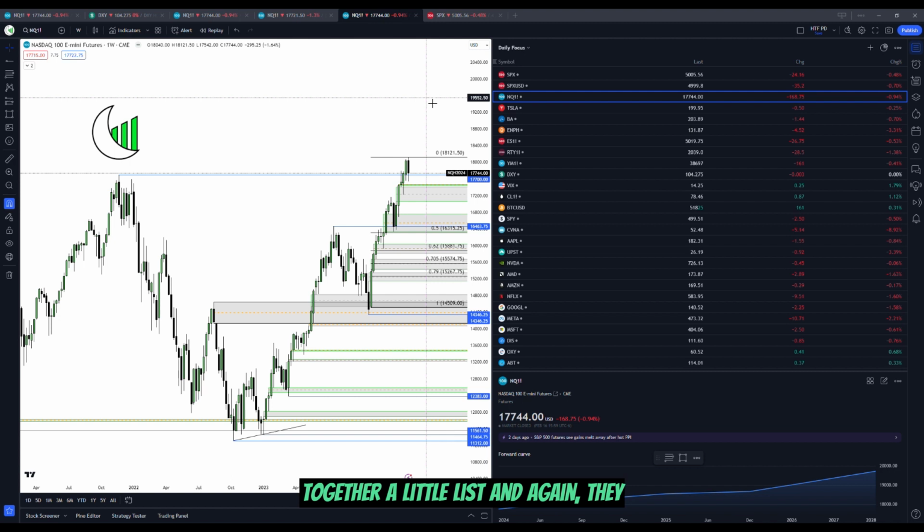But anyways, going back to what we were talking about here and how we can just overall scan through names and put together a little list. And again, they don't have to be Monday morning, this is perfectly in discount, I'm jumping right in. It doesn't have to be that way. But if you see where there could be a potential discount retracement, why not set an alert for that?